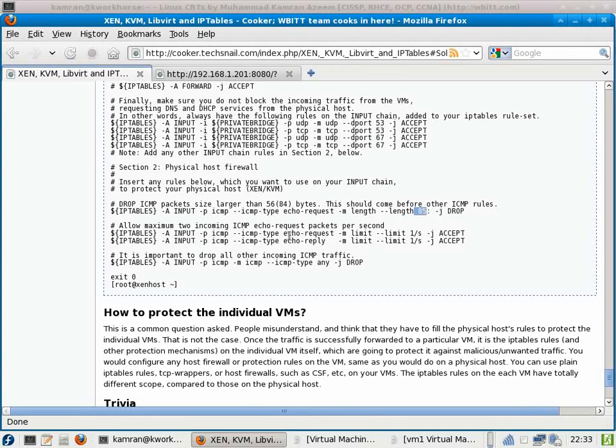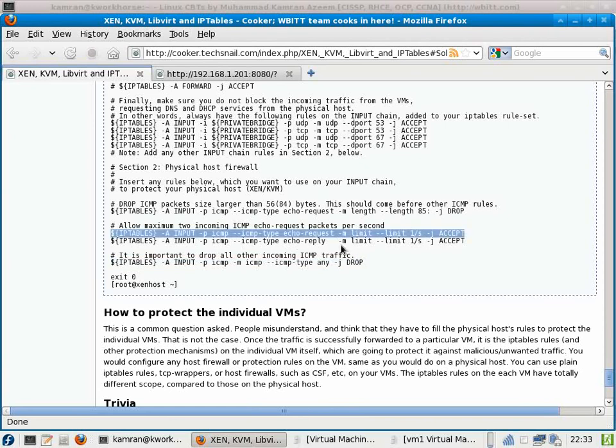And if someone sends me echo requests more than the defined limit, that is 1 packet per second, it will get dropped here. This is the limit defined here, that only this would be accepted.